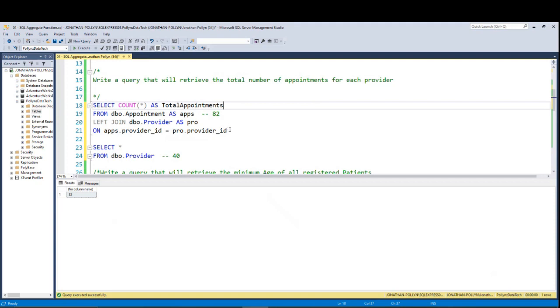And if I run it, that is correct. Total appointments is 82. But now we want to put the providers. So at this provider, we can come down and call the pro dot provider first name.